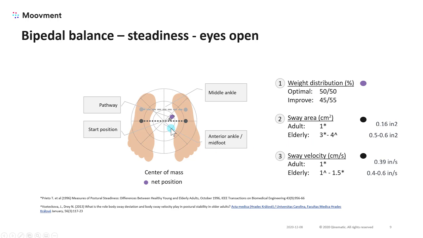The sway area, or the space occupied by the sway pattern, tends to be around 1 centimeter squared in young adult populations, and in elderly populations, that is 65 years or above, around about 3 or 4 centimeters squared. 3 seems to be the cutoff for fall risk in older populations, according to the literature.